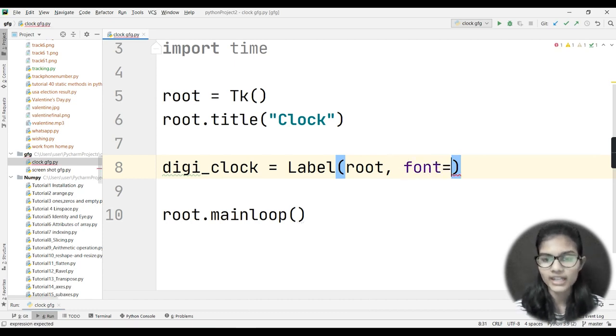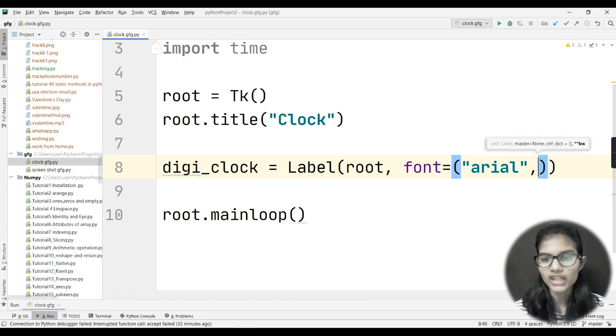Now font is one of the parameters in the Tkinter library that allows us to choose our own handwriting, in which font you want your text to be displayed. Whatever you are writing onto the Tkinter window, which font you want and what the size can be. So this font is the parameter that allows us to do the same thing. Right, so font is equal to, I would put the bracket here. The font which I want here is Arial. I would simply write the name of that font. According to your choice you can choose any of the fonts, so I just wrote Arial.